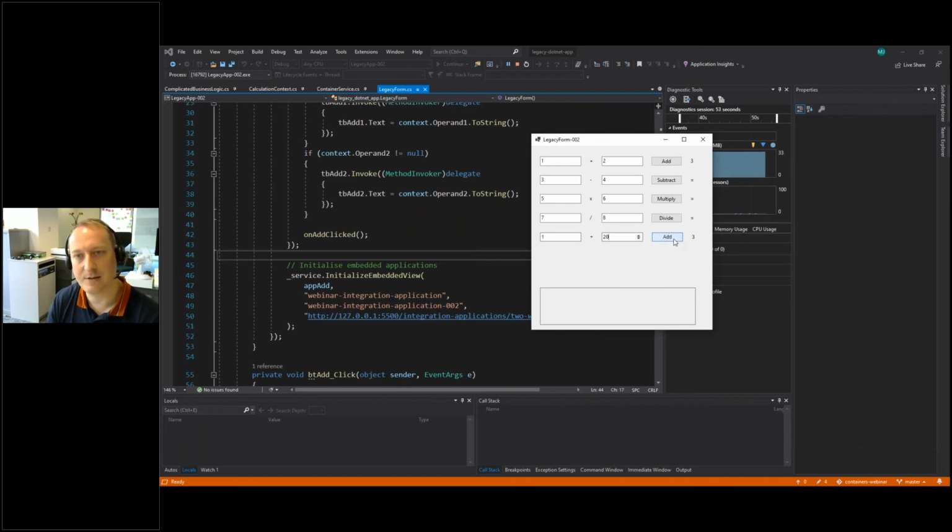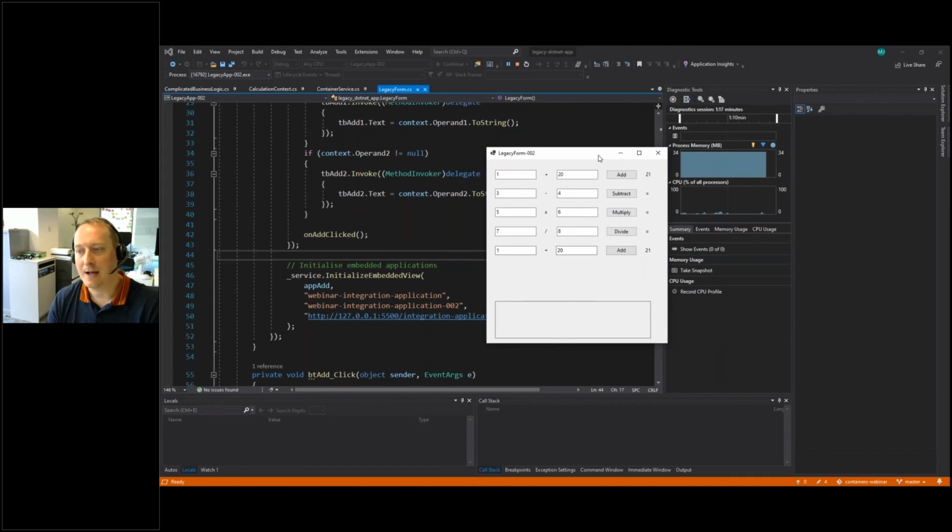So I can change this down here and click add, and you can see it's sending again across the app bus between the item at the top and the item at the bottom. The benefit of this is I could, at this point, probably remove the form controls for the add button at the top and replace it with the new application that's running at the bottom. Imagine this is a more complex app, and you're doing some sort of WinForms or WPF window layout management, where you can drag and drop windows and scroll. You might want to start by replacing one of your items of functionality, one of your windows, one of your tabs, one of your components even, with a new modern web component, and have it appear to be native within the app.